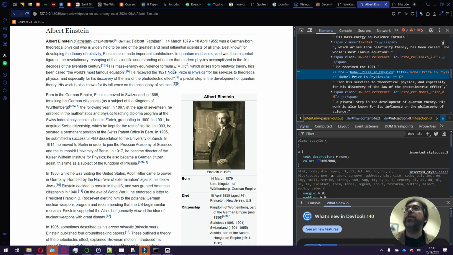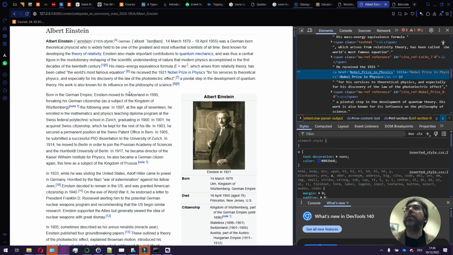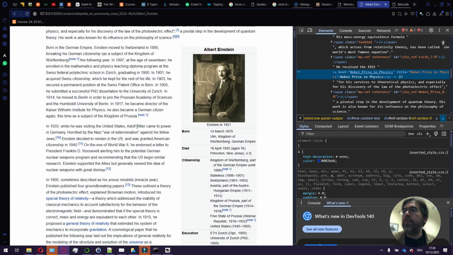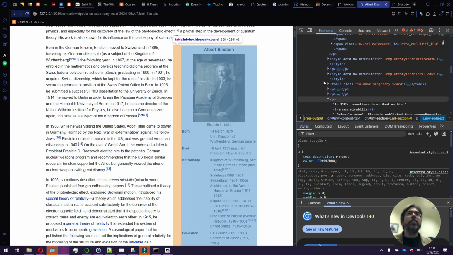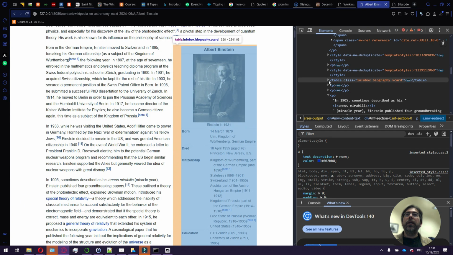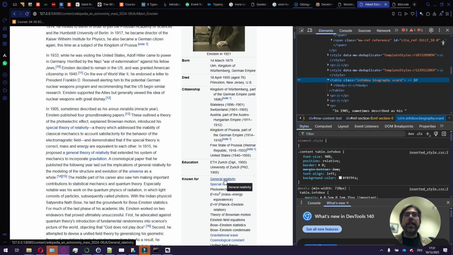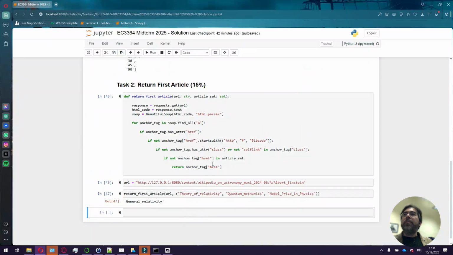Okay, that would be general relativity. And where is general relativity? Special relativity, where's the general one? I missed it apparently. Where is it? Okay, it's probably somewhere in these. That's here. Okay, so here's the first link that we find. So it turns out that this is the next link in the DOM, so this is actually correct. All right, good. So that works. So on to the next task.